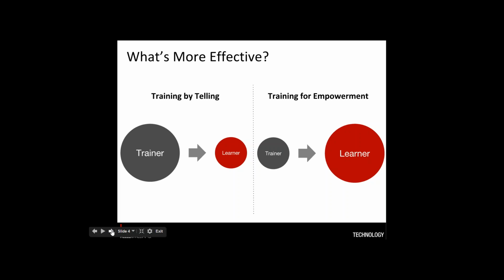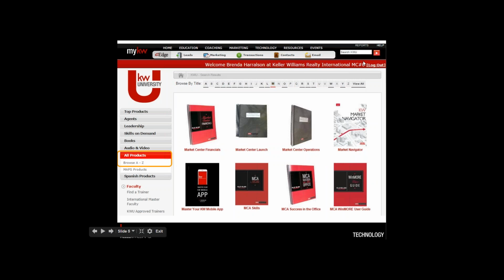What you're seeing here on the screen is a model that was used and is used by our KW Worldwide Technology trainers. So Kevin and I, as well as David and Andy, and we have Stacia and Brian. We all make up the technology training team, and Stacia and Brian deliver training to all of our worldwide regions.